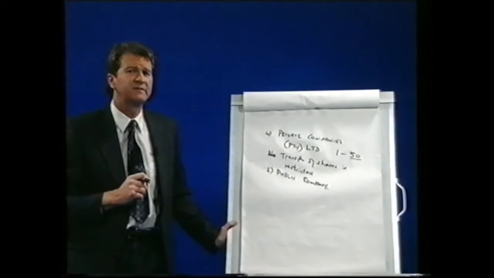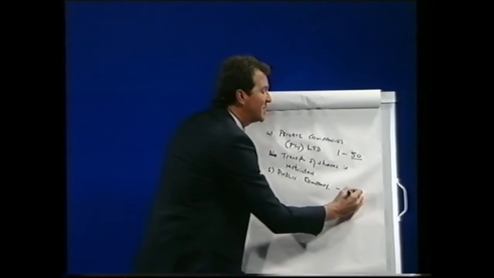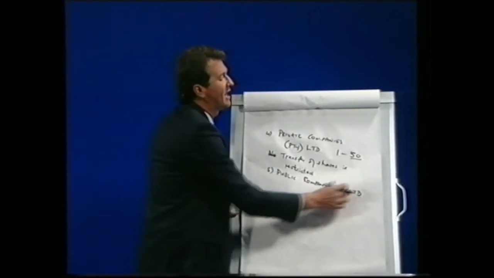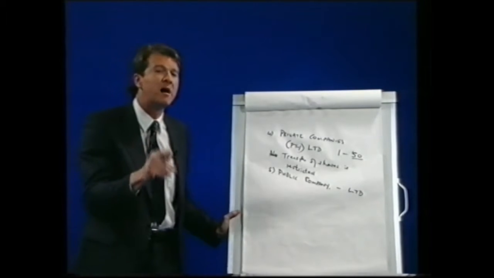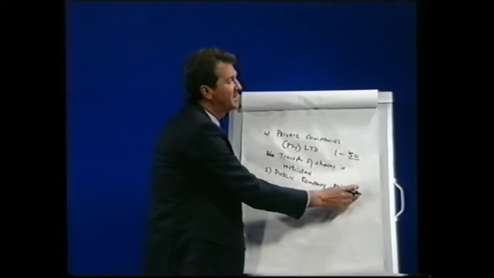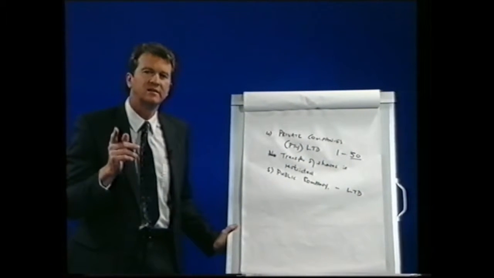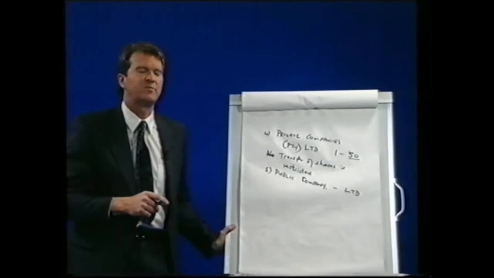And there are some very significant differences that have now taken place. The public company's name simply ends in LTD. The PTY, the private part, falls away, and the company is now a limited company, which reminds any shareholder who wants to buy into this company that their liability is limited to the amount that they've invested. They will not put their personal assets at risk when they buy shares in a public company.